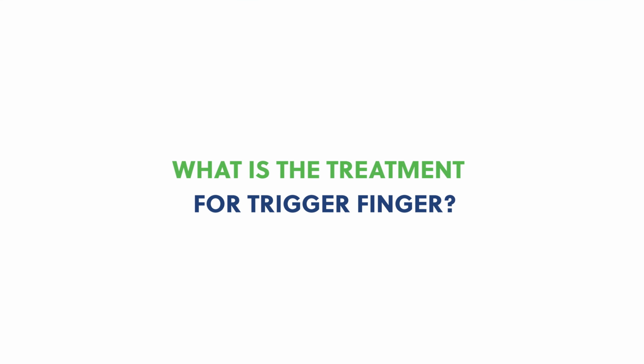The first symptom that people will present with trigger finger is pain. They'll have pain over the palmar aspect of the digit, and at first they'll have difficulty moving it, and then sometimes when they make a tight fist, it will lock again, and it will catch and make a pop when it releases. Sometimes it's painful and sometimes it's not, but mostly pain is the hallmark of it over the flexor tendon sheath, and then secondary the locking of it.